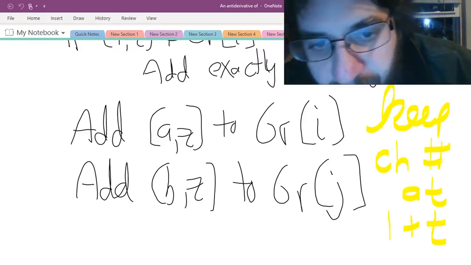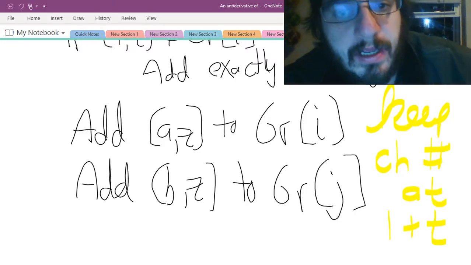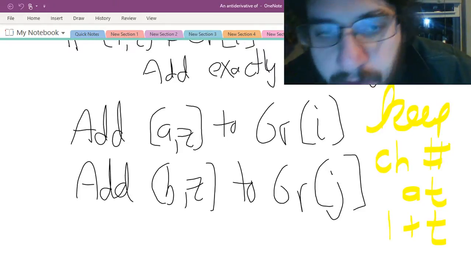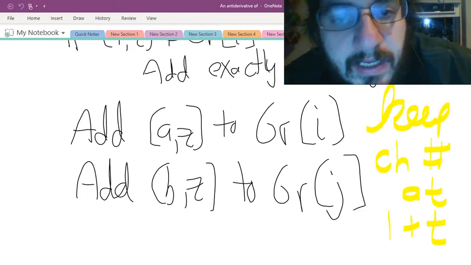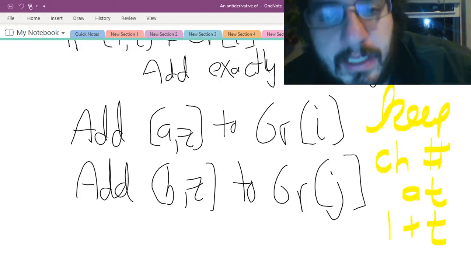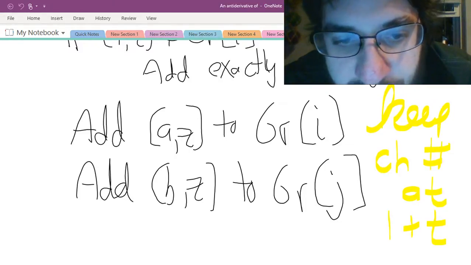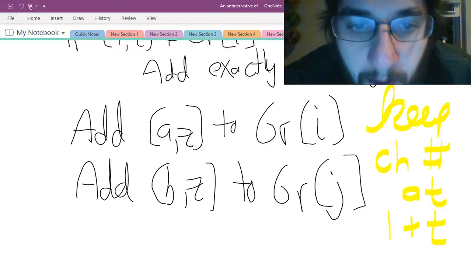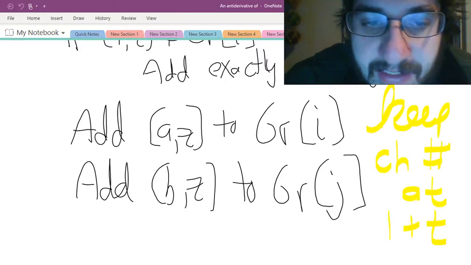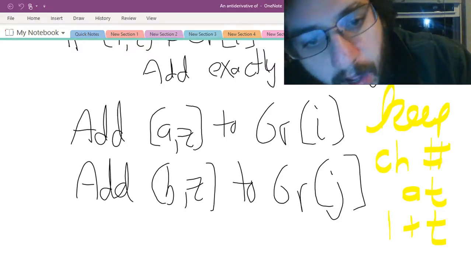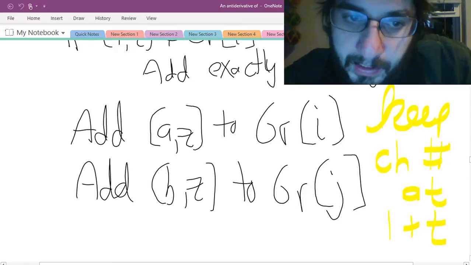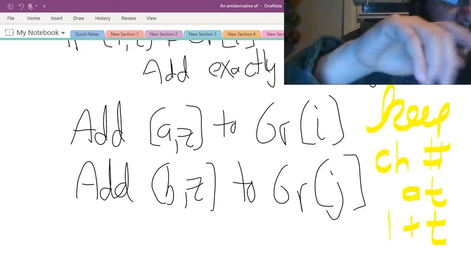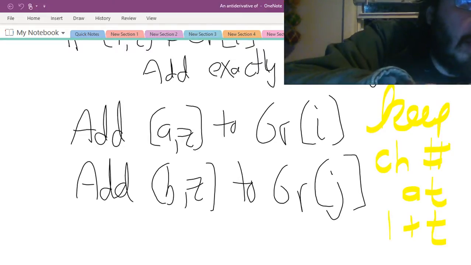So these are the if conditional statements. If both of them make it go up, then you can't color it. If exactly one of them makes it go up and the other one makes it stay at 1 plus t, you pick the other one. If both of them are valid ones that make it stay at 1 plus t, that's when the toggle comes in. It tells you either pick the first one, pick the second one, or make it randomized. And that's it. That's the whole program.